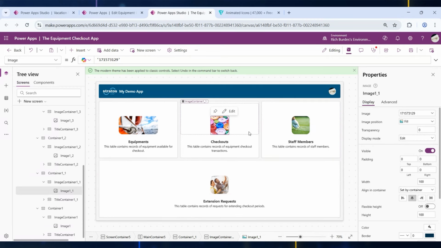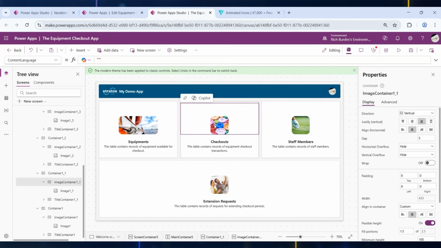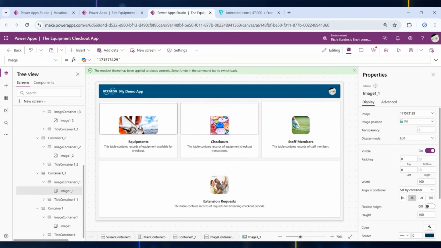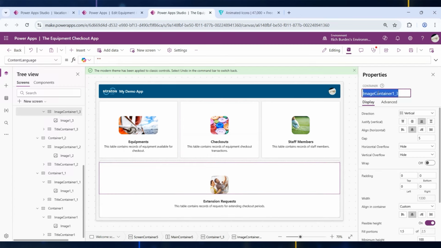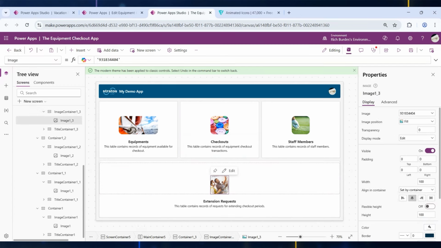You could say, make each one, spend more time and say, well, that's the name, that's image container 1_1, so make this image respond to that one. But the good thing about the way Power Apps are built is they're all going to respond to this container over here in the top left, and so everything's going to respond to that. I'll show you that. If I did this one here, let's just use that as an example. This is image container 1_3, and you can see it's much wider than the other two containers in this play. So let's just show you what we can do here.